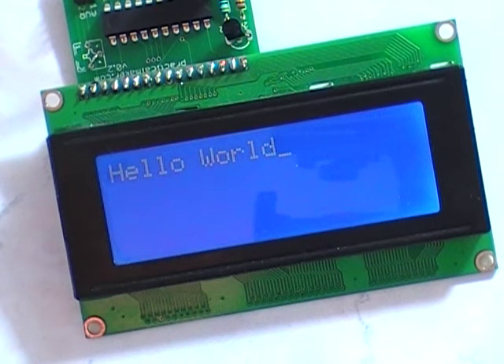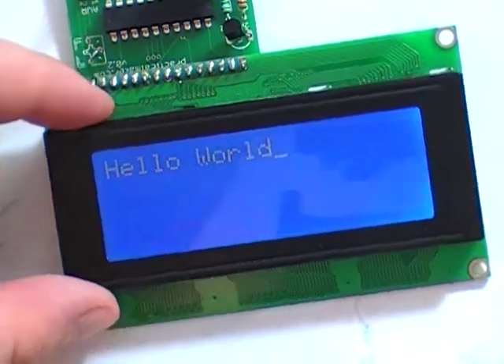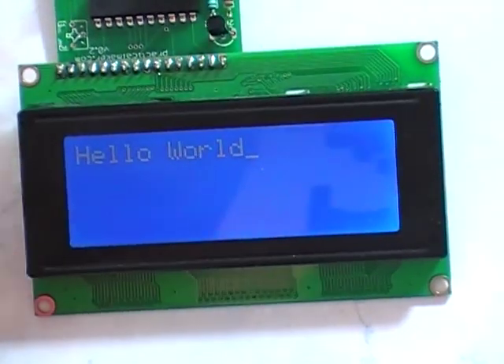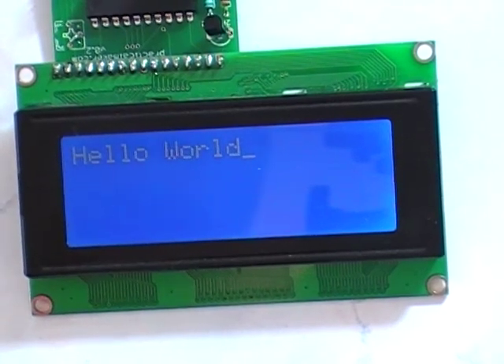Big thanks out to Jay Crouchley on Twitter — he's the guy that designed it. I just put it on the board and made it the Arduino library. I might edit some of the code, but he's the guy that originally designed it. That concludes this video. I'll probably do some demonstrations on the whole thing with a keypad and the interrupt line and programming it in the future. Hope you enjoyed it.